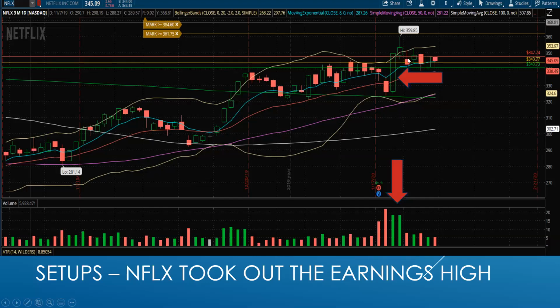The reason I haven't touched it is because look at the chop. The name is stuck here. You can see it has a resistance zone and it has a buy zone on it right now. And look at the difference in volume. Those couple days, look at the volume profile versus here, right? It's gone back to either average or below average volume.